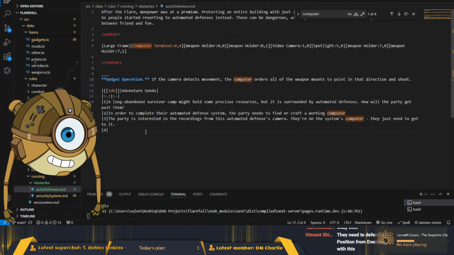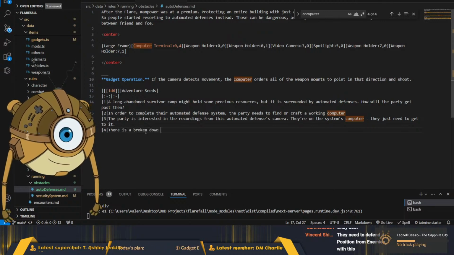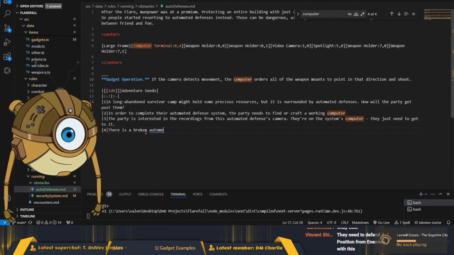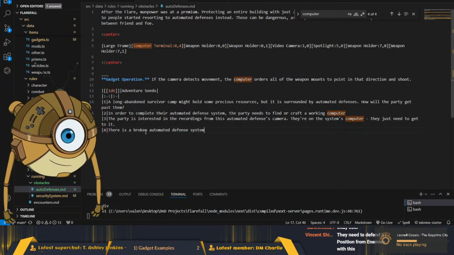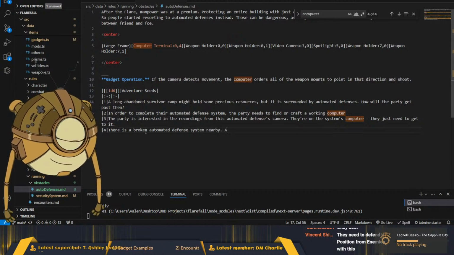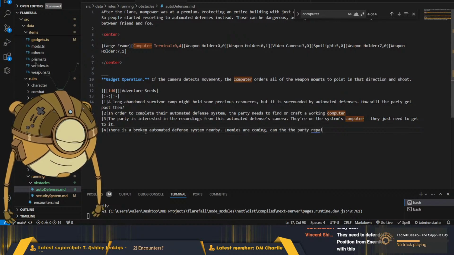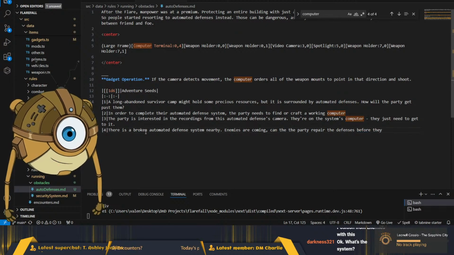There is a broken down automated defense nearby. Enemies are coming. Can the party repair the defenses before they get here?